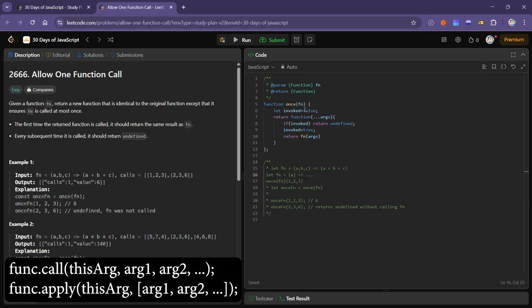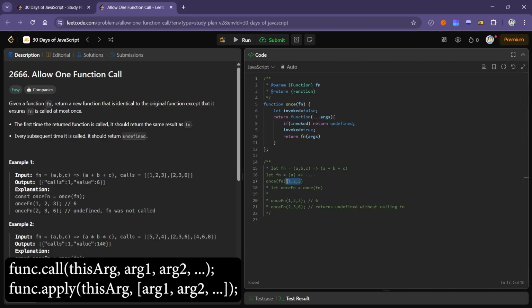Okay, so we don't know how this fn is accepting arguments. All we did is that we tried to clone the fn function, and what we did is we took all the arguments that will be passed. So for example, we have called this once with an fn function, and we have returned a new function. In the new function, whatever you pass to me, I will collect in the args. And now this is the time for me to pass those args to the fn function again.